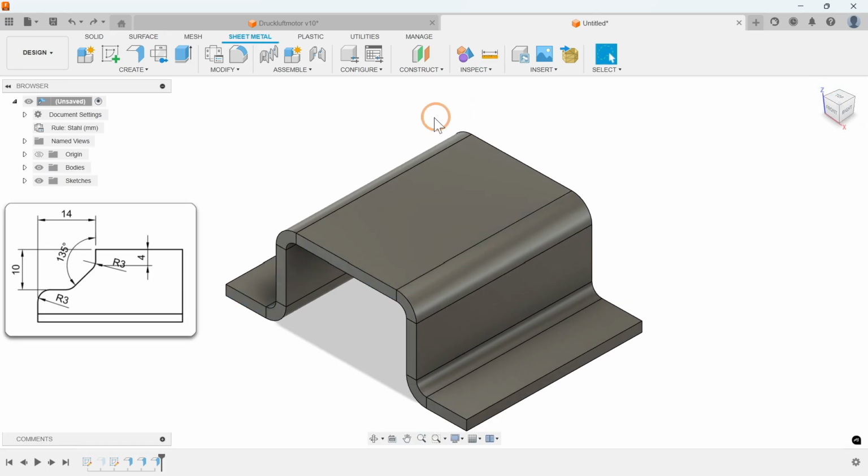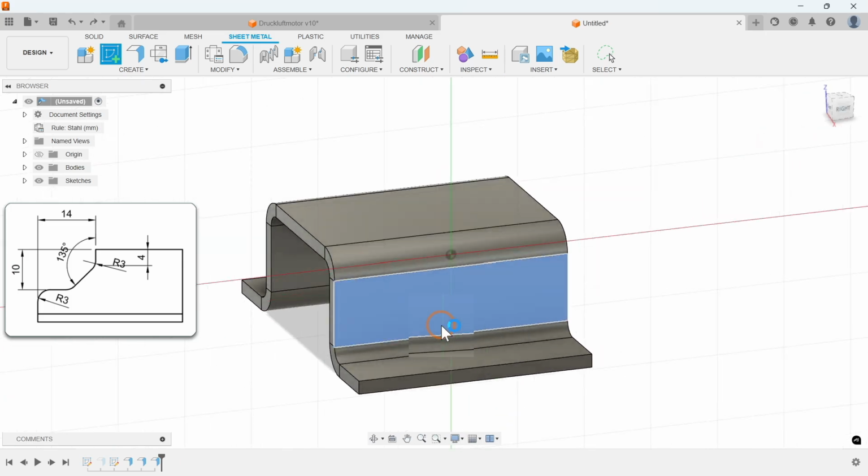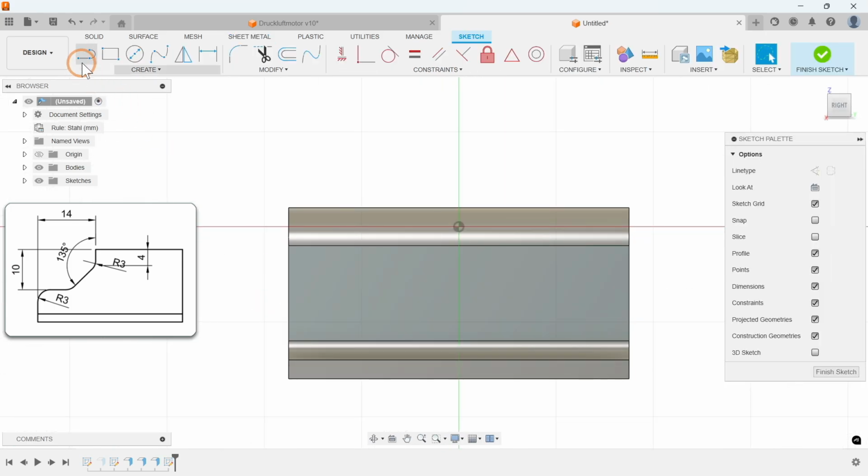Now only the cutout and the drillings are missing. For that, we simply place a sketch to the side, trace the cutout and extrude it as a cut.